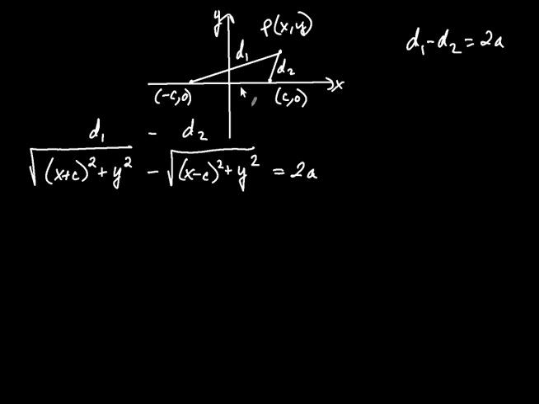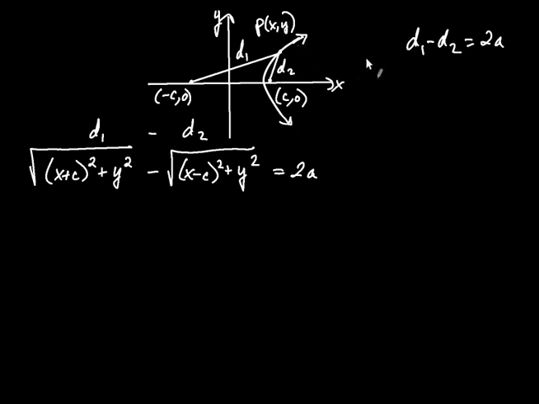When you find the set of points that satisfy this equation, the graph ends up looking something like this. Let's draw on those points now. This would be the graph of one branch of our hyperbola. Our hyperbola is going to have two branches. For every point on the hyperbola, if you take the distance to the first focus and subtract the distance to the second focus, you would get the constant 2a. That's true for all points on this branch.